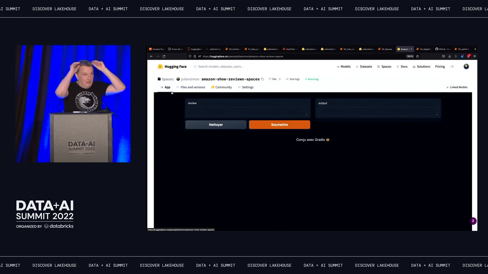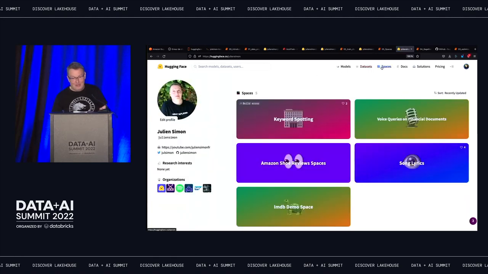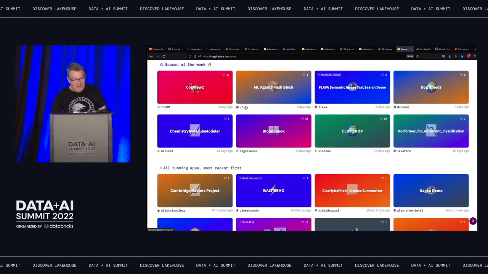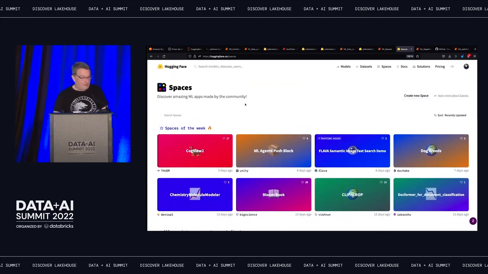Who here has been playing with the DALL-E Mini model, generating silly images? Did you notice the huggingface.co URL at the top? Yeah, that's us. If you don't know what I'm talking about, you've been disconnected from the internet for a long time. You can just go to Spaces and look for DALL-E Mini and you'll find it. There are thousands more, and this is a really cool way to showcase your models.